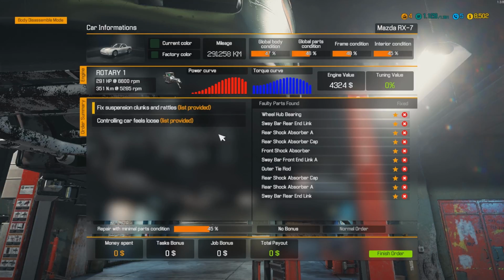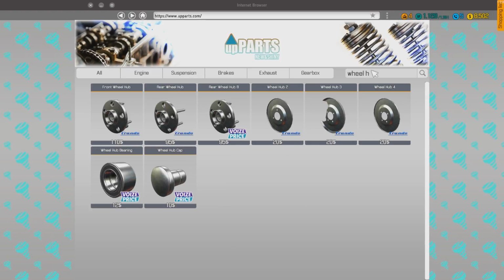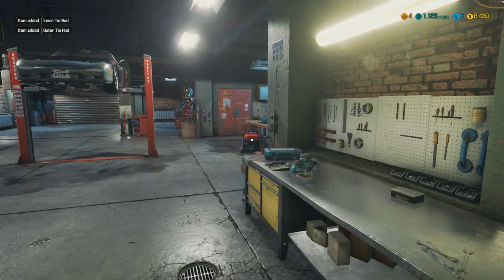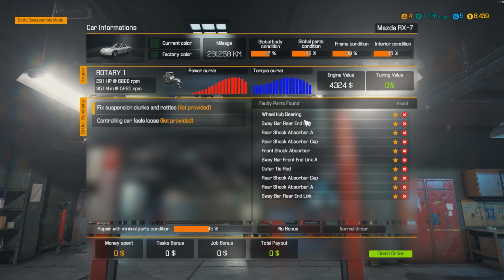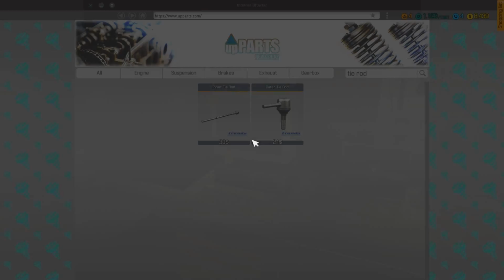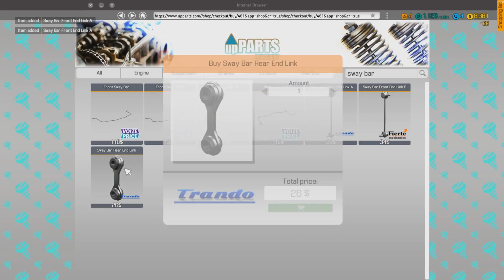Wheel hub bearing. We only need one. Inner tie rod. Outer tie rod. So, wheel hub bearing. Tie rod, outer and inner. And then we need lots of other stuff, which I'll probably forget anyway. Sway bar, rear end link. That's gonna be fun. 2 of them. And an A one. 2 normal ones and 2 A ones. Sway bar. Sway bar. A, and these ones.